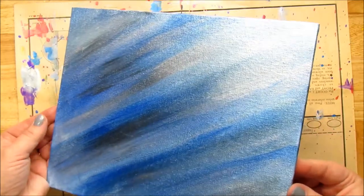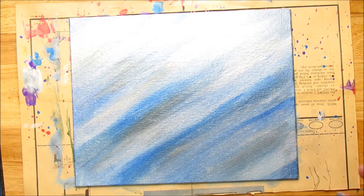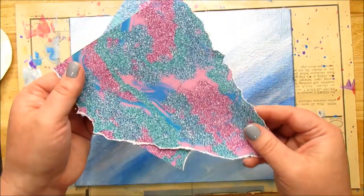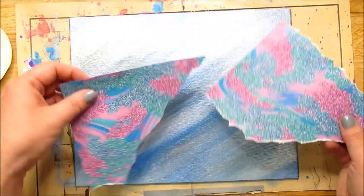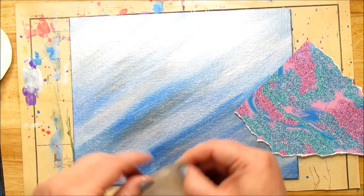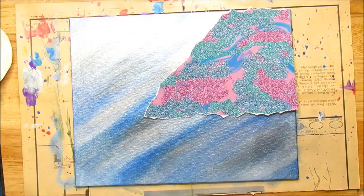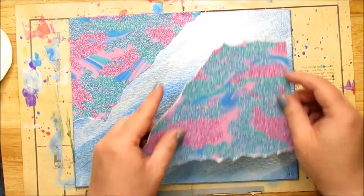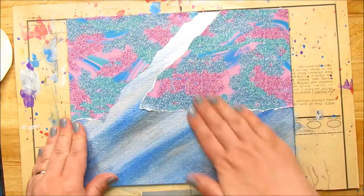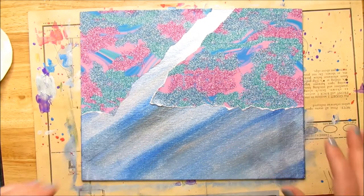The background is all painted. It looks very pretty. It's shiny, so sorry my light is shining on it. There were some papers in that collage book and I ripped it out. Look how pretty this paper is — it looks like it's got glitter on it, but it does not. It is so pretty. So I'm pretty happy with this collage book. I have some double sticky tape on the back and I am just peeling it off so I can stick it on my canvas. Of course you can use Mod Podge or glue or glue stick to adhere this down — I just use double sticky tape because that's what I have.